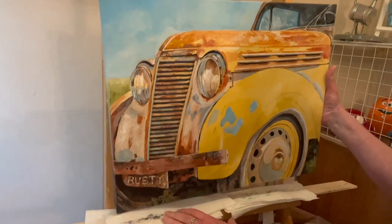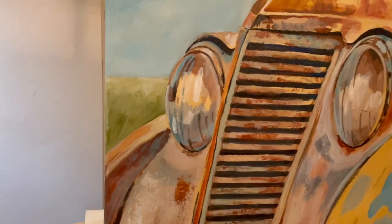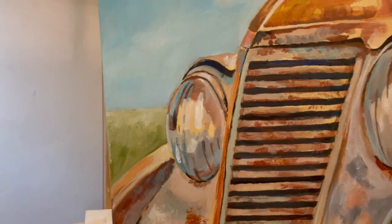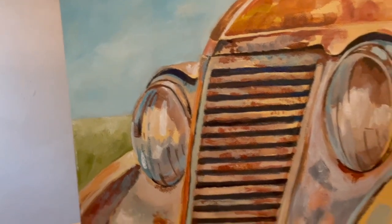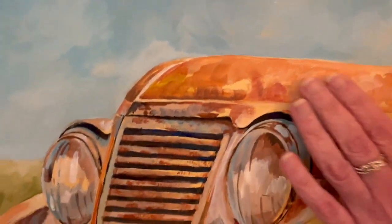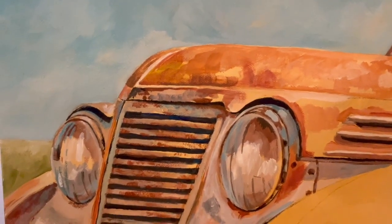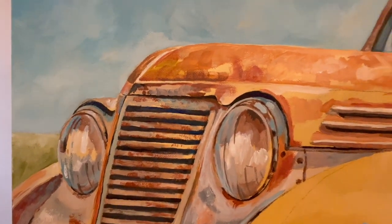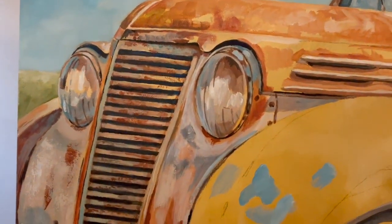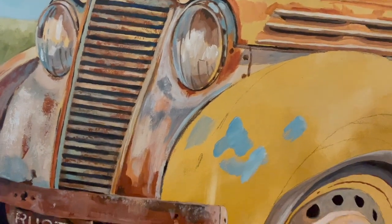Let's do a little tour maybe. The headlights could be done. I put more detail on them. Hopefully that's fairly straight. I think I want some whites up here. This truck has white and blue on it, so I don't know if it was painted white underneath on top of the metal and then painted blue. I think that's how it went. And I just put some blue down here, I think during the live.